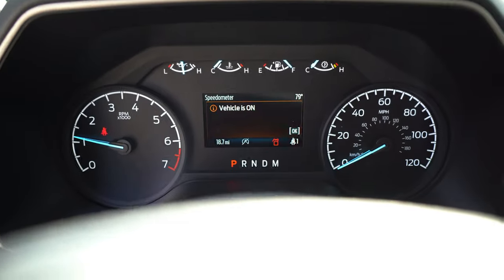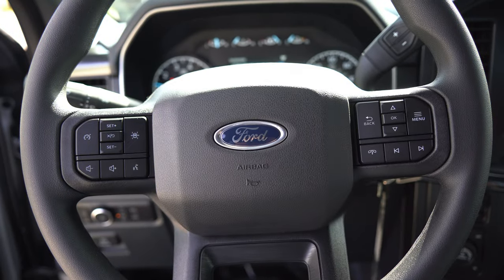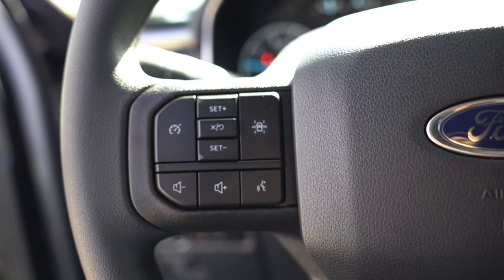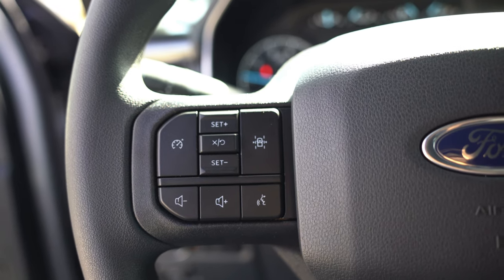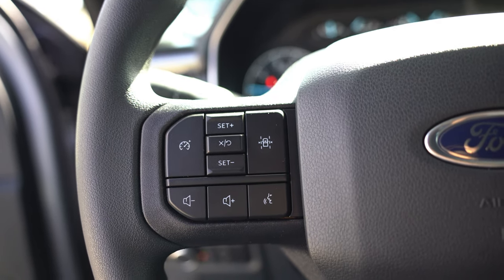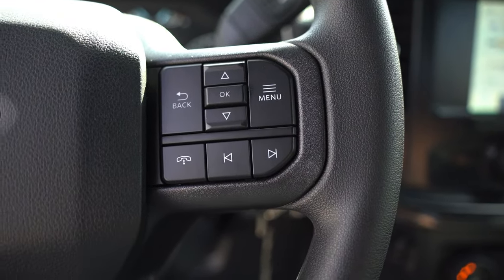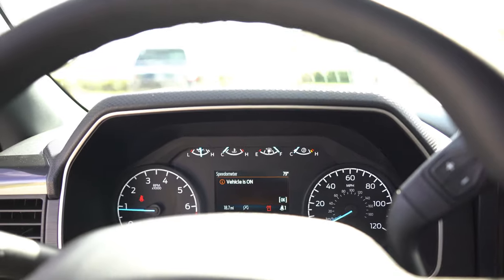Your gauges are up here and your steering wheel over here. On the steering wheel, left-hand side you have cruise control settings and volume controls. The button on the far right with the little car and the lines — that's your lane keeping. You do have lane keeping on all these trucks standard, so if you drift out of the lane the steering wheel is going to vibrate and give you some feedback to put you back in the right direction.